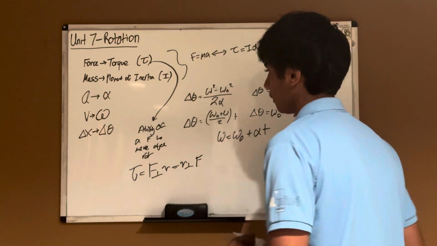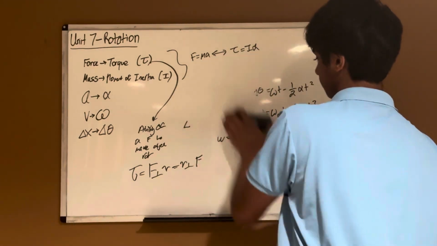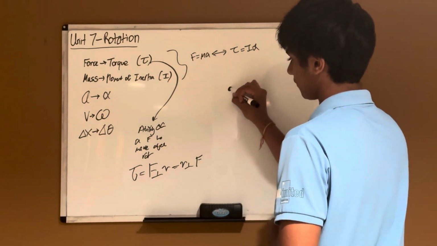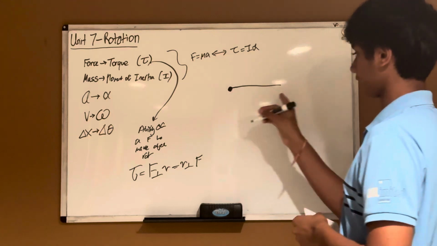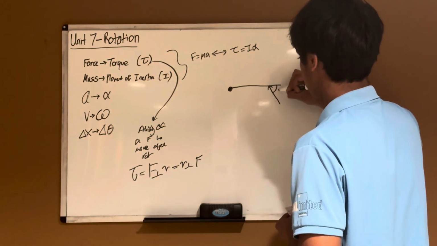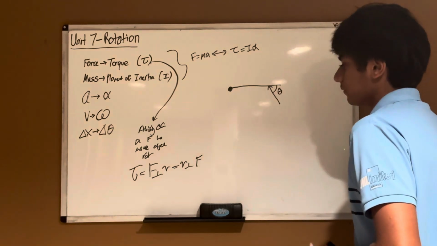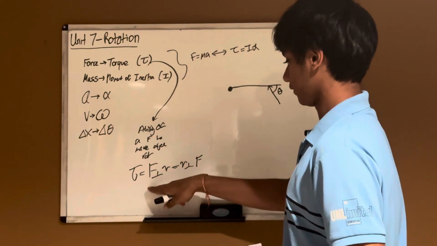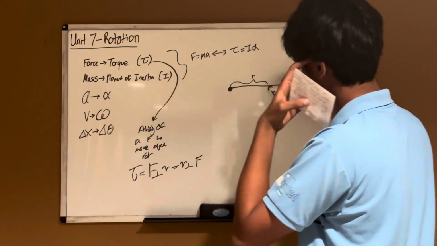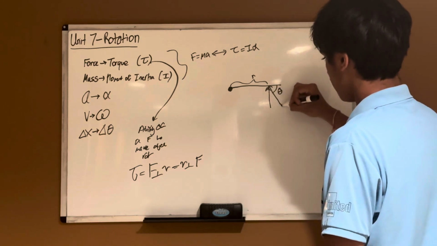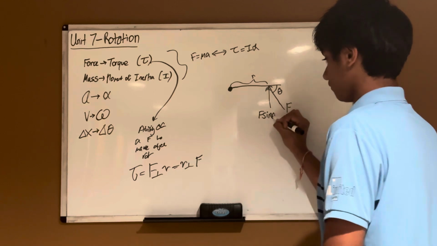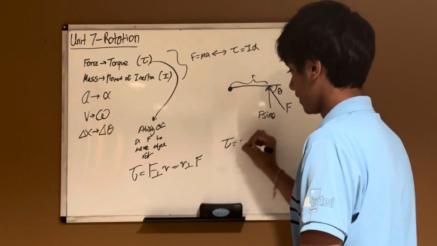What does the perpendicular part mean? Well, I'll show you. Let's say we have a door hinged here at a pivot, and the door extends out like this, in a straight line. And let's say we apply a force at an angle, like so, and the angle here is theta. There are two ways we can calculate torque. We can try the first way, force perpendicular times radius. This is the radius, so the perpendicular force would be a force like this, which is force sine theta. So the torque is equal to R F sine theta.